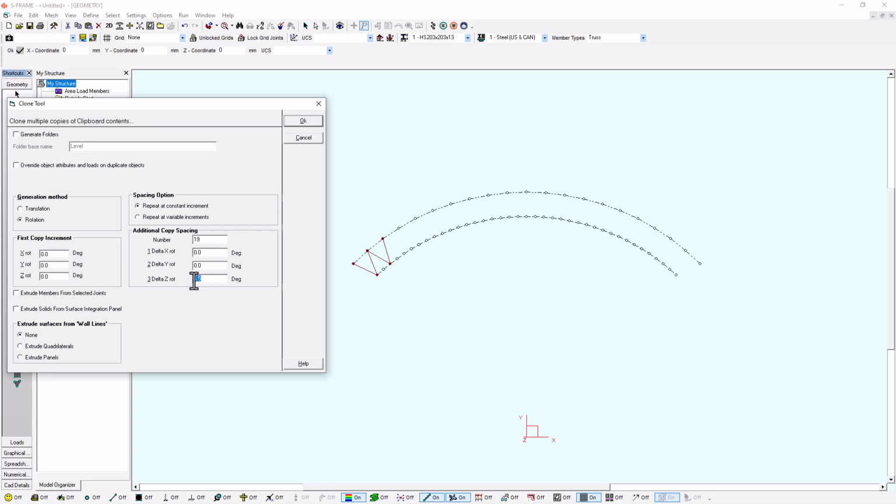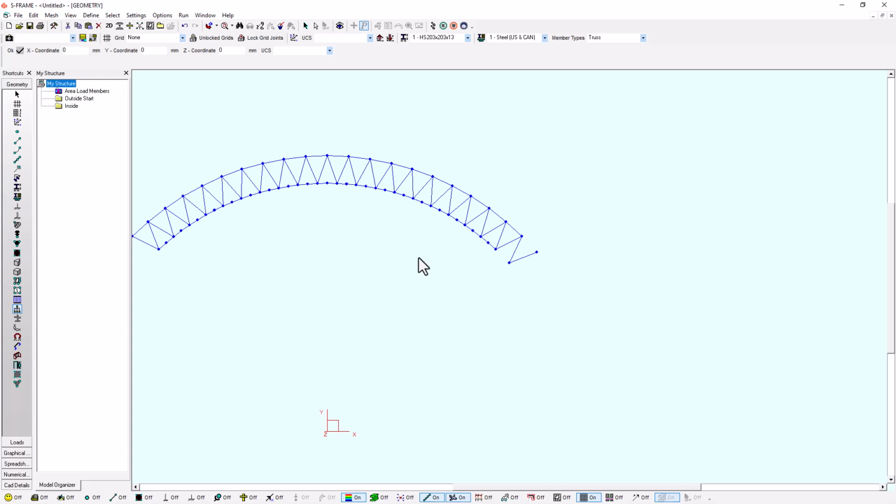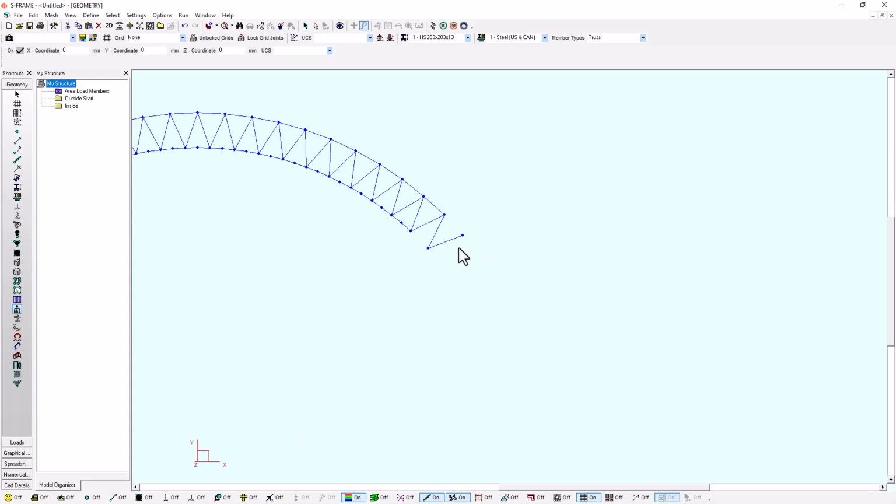And I want to be in the negative 4.5 degree direction, because with the right-hand rule, it would actually be going in the negative axis. So we can see here that it's produced these additional elements along that path. I'm going to unselect all and then clear my clipboard. And you see that it has created a few extra elements along the extension of my space truss here that I'm going to get rid of.